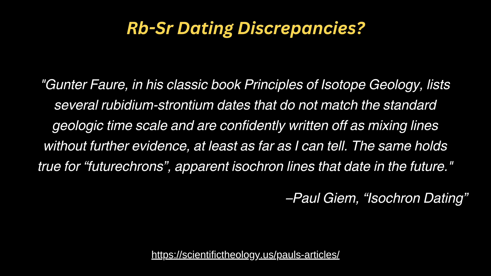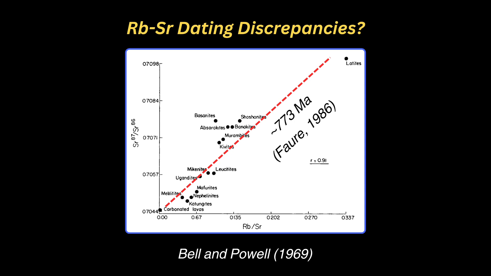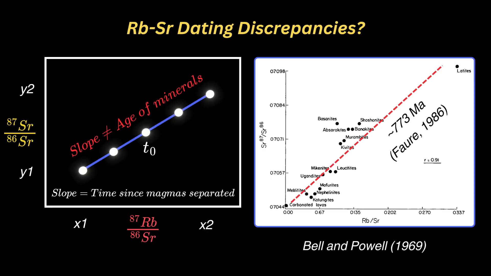So how can we resolve this? Well, let's do something that Mr. Slick has presumably never done, and look at the primary data from Bell and Powell 1969. At first glance this does look similar to the hypothetical isochrons shown earlier — there is covariance to the data, and if you estimate a regression line like Gunter Farrer did for his textbook, the slope corresponds to a rubidium-strontium age of approximately 773 million years. But this is not an isochron, it's a mixing line, so the age has more to do with the magma sources rather than when the minerals formed, which was the conclusion of both Farrer and the original authors.